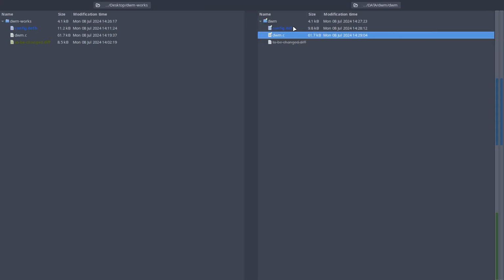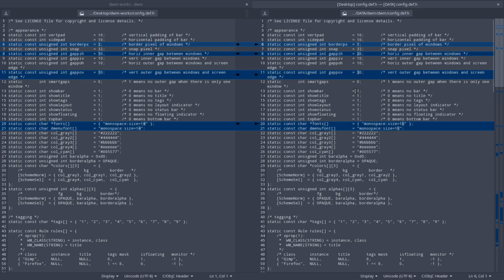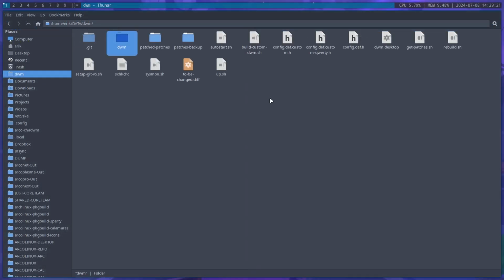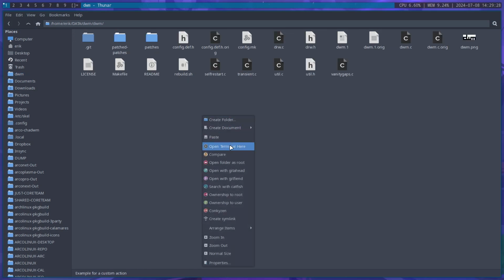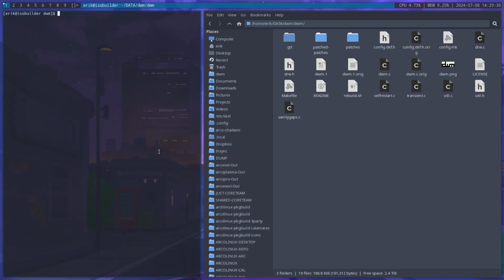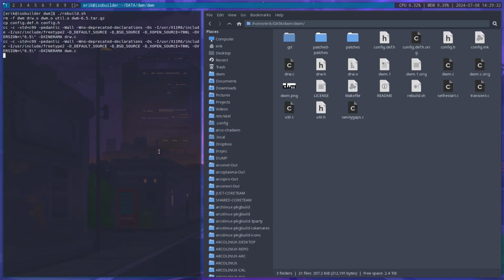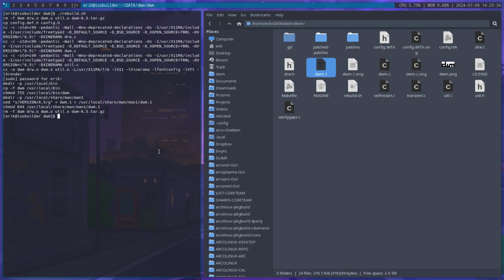Files are identical. These are not identical. Why are they not identical? Because I ran it already. Yeah. Okay, that's all right. So that's that. I have now the DWM. Let's see if I can build this. There are no issues in building it. So there's that.